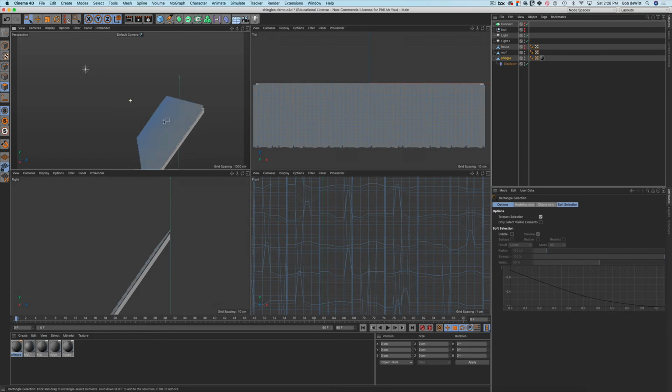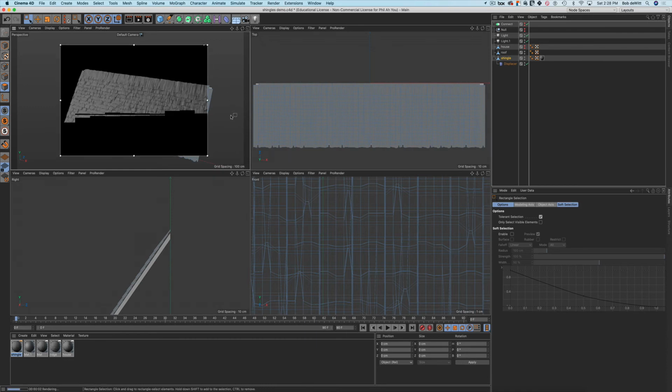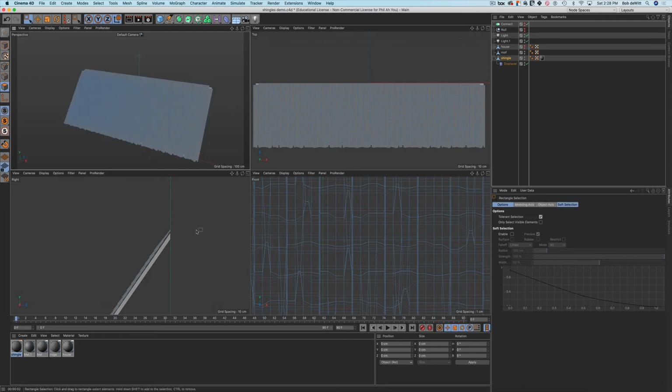So now, if I'm satisfied with what I've got there, let's do an interactive render here, see what it looks like. Okay, this is still awfully long up here, but we're going to put a ridge pole on here, which will cover up about half of it. So we can live with that.